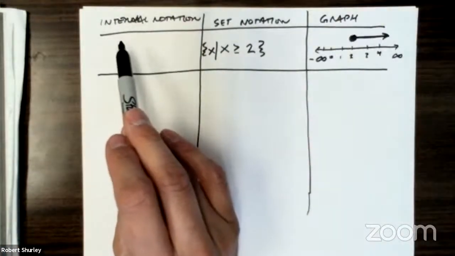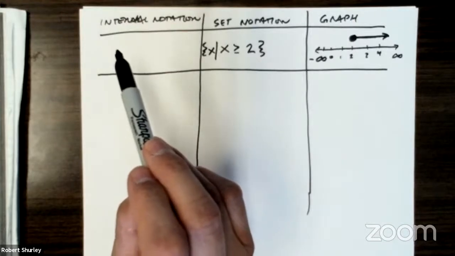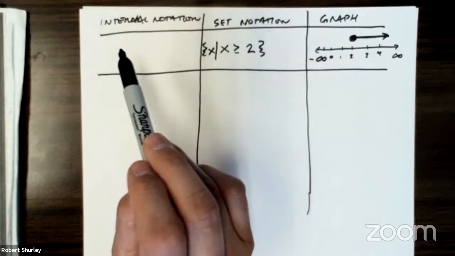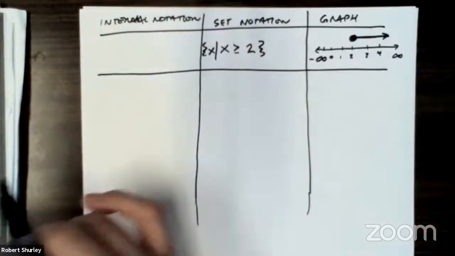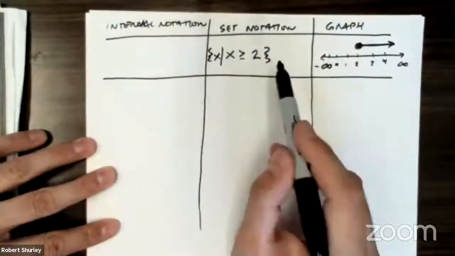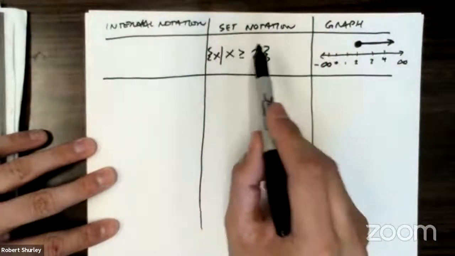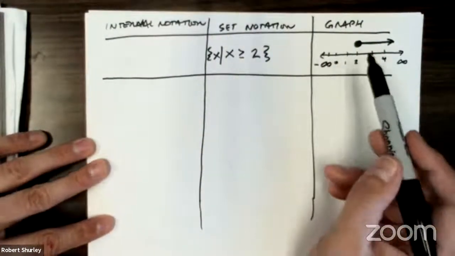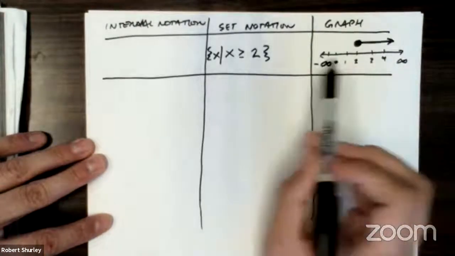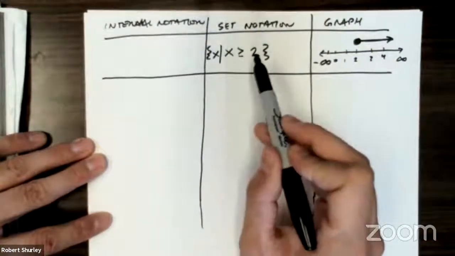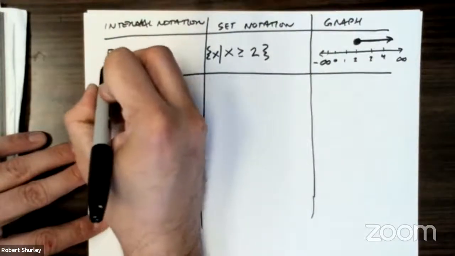But in interval notation, it's a little different. We're going to use brackets and parentheses, okay? A bracket means we can equal the number. A parenthesis means we can get all the way up to that number but never equal it. So if we wanted to use bracket and parenthesis interval notation for this solution, first we need to know what's the furthest to the left this number can be. Well, the smallest it can be is 2, right? Because x is greater than or equal to 2. And it equals 2, so we're going to put a bracket.